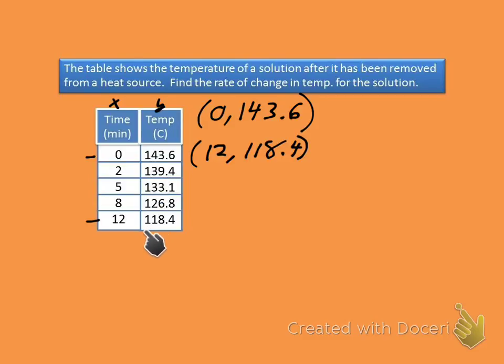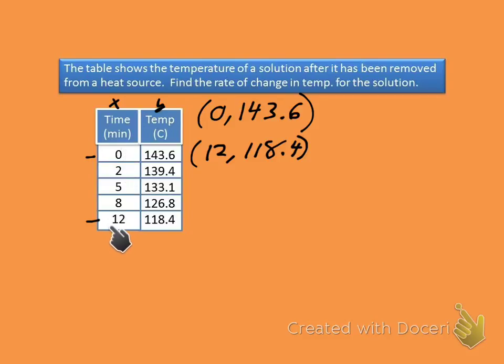Typically, if the book's nice, it'll be the same from 0 to 2 minutes, 2 minutes to 5 minutes, 5 minutes to 8 minutes, to 8 to 12. But you see how your times get longer? A 2-minute interval here, to a 3-minute, to a 3-minute, to a 4-minute. That worries me about staying consistent, which is why your definition of rate of change has the on average part. If you pull something off the heat right away, it's going to cool down faster than it would 8 minutes later. As it starts to get closer to room temperature, it's going to cool slower. Make sense? So that's why they throw the on average in there, and why I want you to go from end to end.